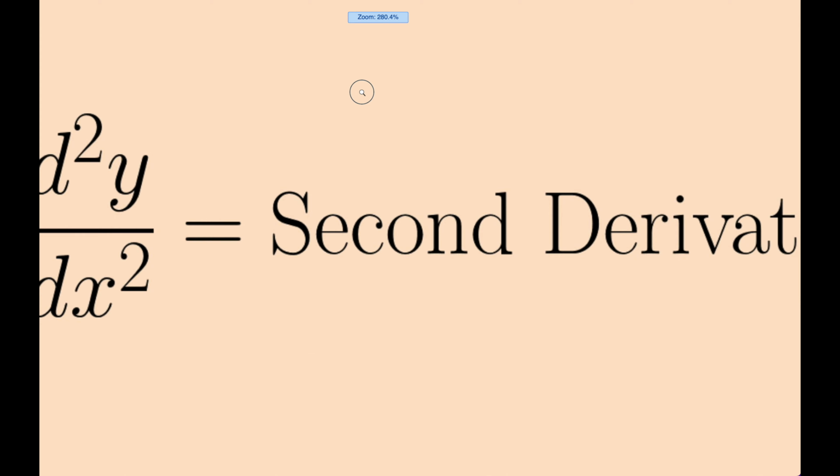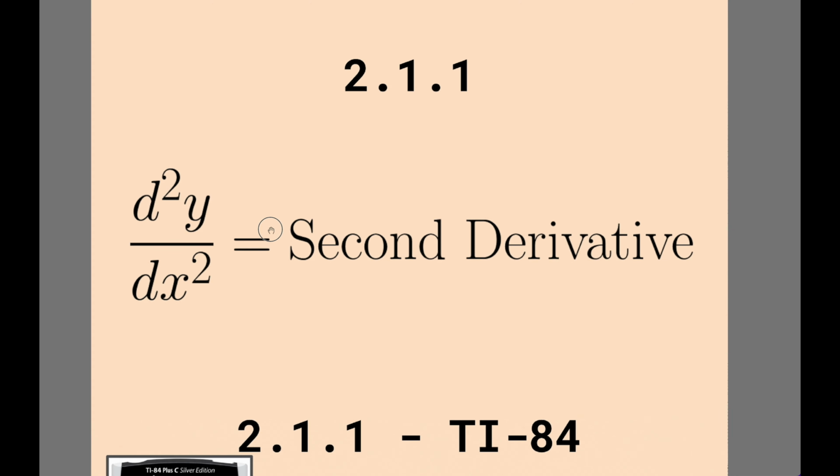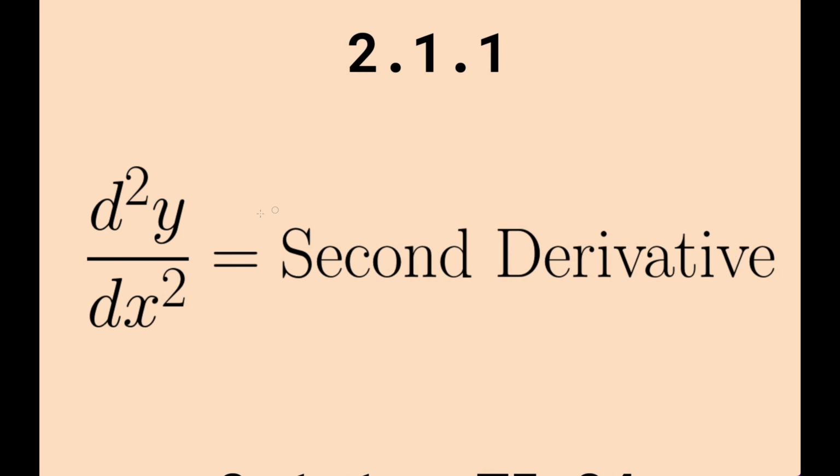Okay, there's another notation here that's kind of annoying. It's for second derivative. Okay, it looks like it says d squared over dx squared. That's actually not what it means. It just means the second derivative. If you did the derivative of the derivative, you would end up with what's called the second derivative. Another way of writing this too is y double prime or f double prime. It just means the second derivative. This notation is kind of weird because it looks like you're squaring the d, but again, d is not actually a variable, so you're not actually squaring it.